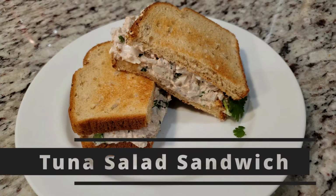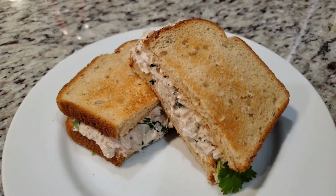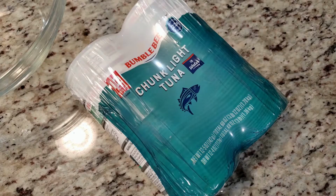Today we're making tuna salad sandwiches. My mom made this for me when I was a kid, and now I'm making it for you. Let's get started. First things first, we need 6 cans of tuna.